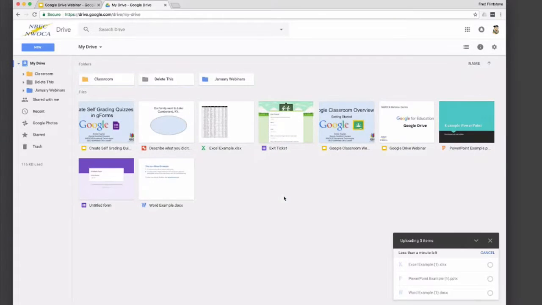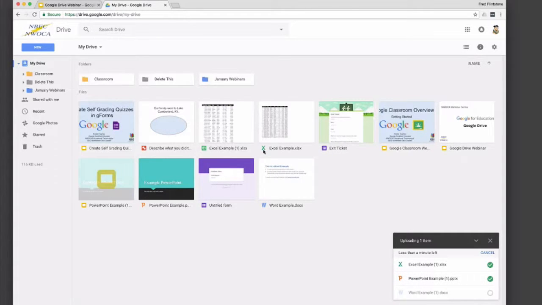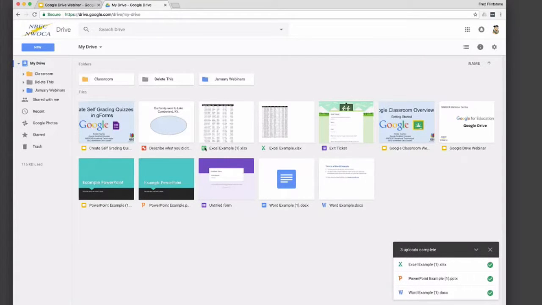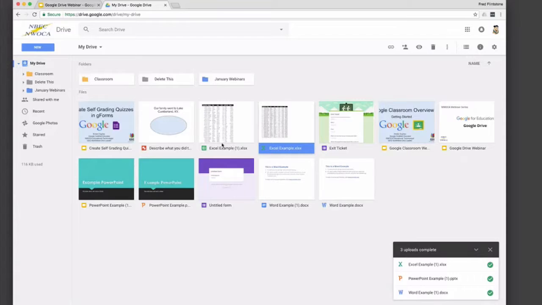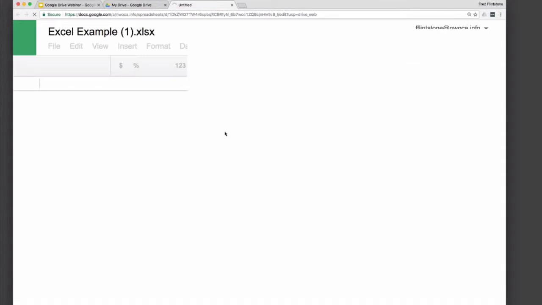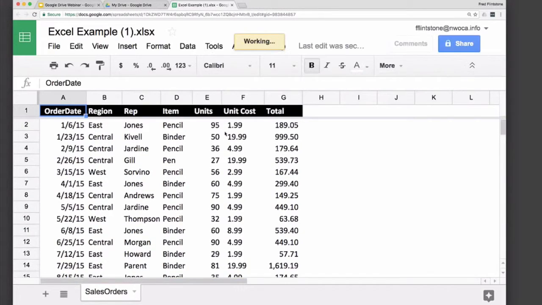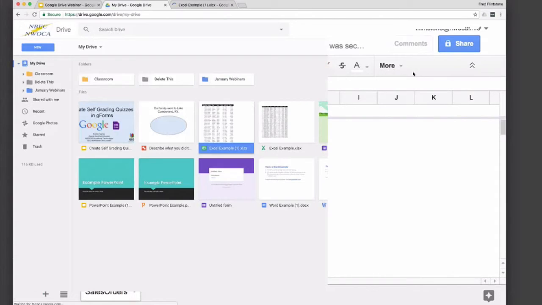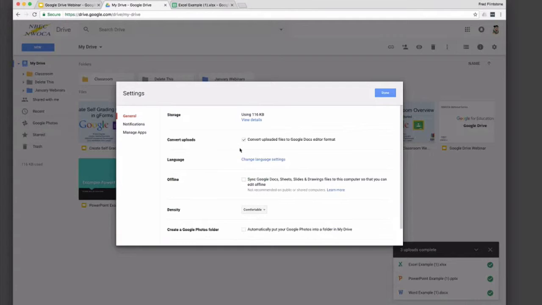I'm uploading 3 files. Do you see the difference here? These are the 2 files that I've done. First off, the green X is the Excel file, and the green Sheets icon is the Google Sheet. So if I open this Excel file, you can see that I've got a spreadsheet right here. It's not a native Google Sheet. But when I open this up, what has happened is it has converted my Excel document to a Google Sheet automatically. So that's all down to that setting right here to convert uploaded files to Google Docs editor format.